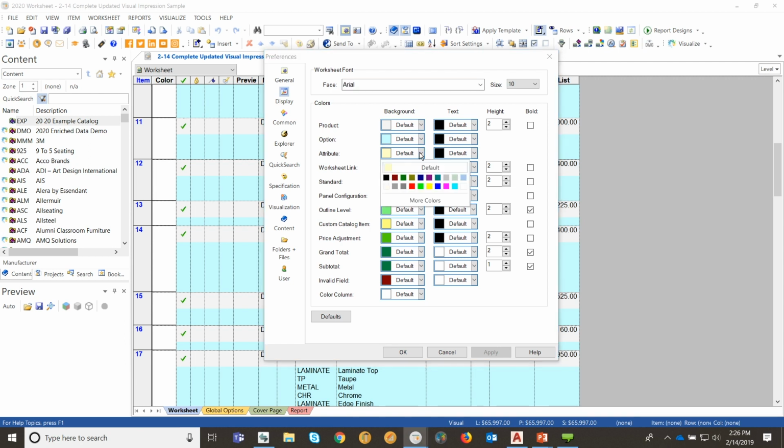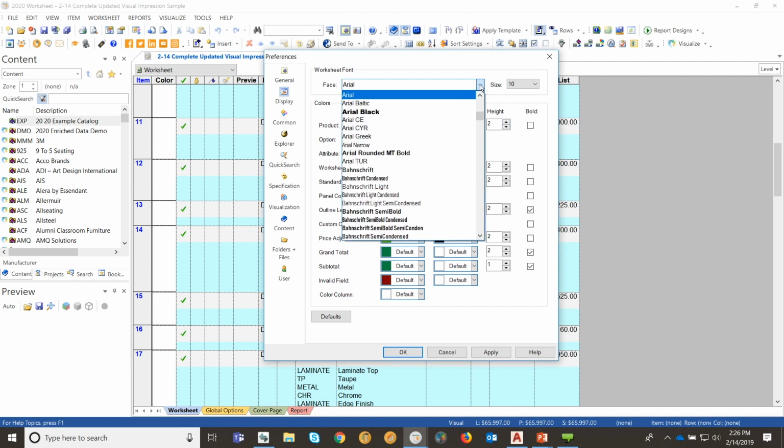So I'm just going to do something a little different here. So let's just say I'm going to change it to pink. So nope, hold on a second here. I'm going to set it back to default. I want to go to options, and I'm going to change it to hot pink. As I said, I can also change the height of that, but I can also come down over here and let's see if we can pick a little different font here.